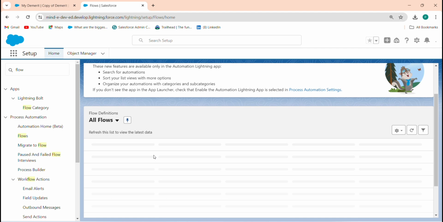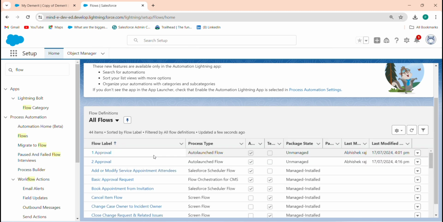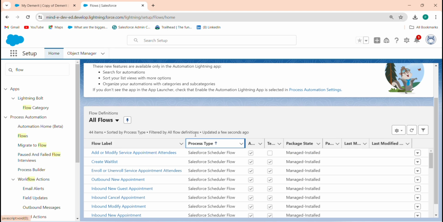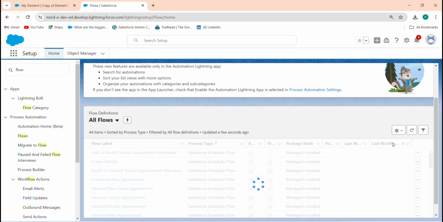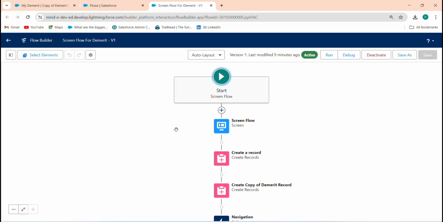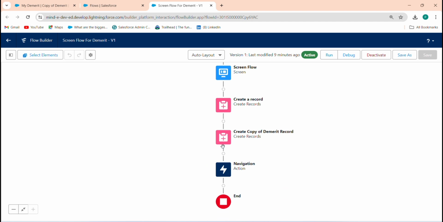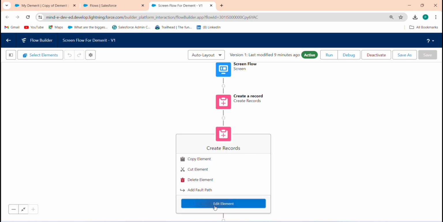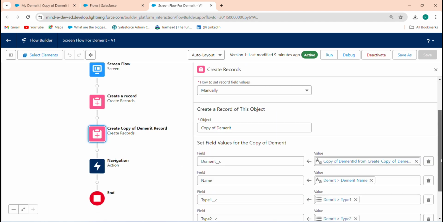After opening flow, search for screen flow for demerit. Open this demerit, and in the create copy of demerit record, just open this, and the demerit__c, just cross this, and the value of this is demerit id from create a record. Just save as and activate this.